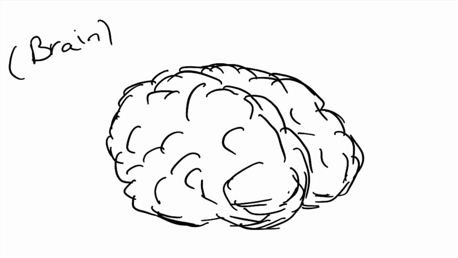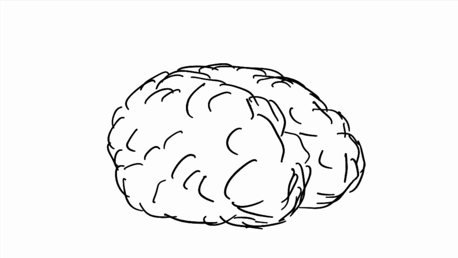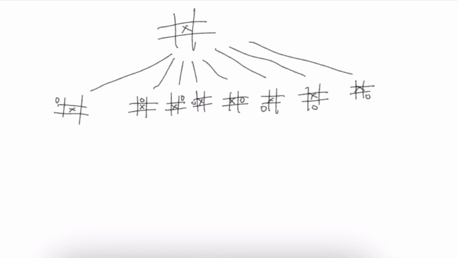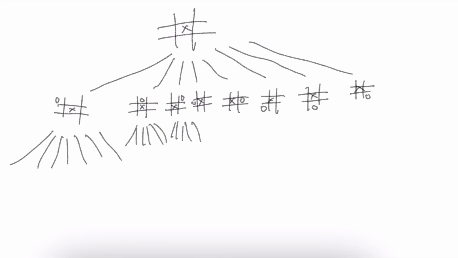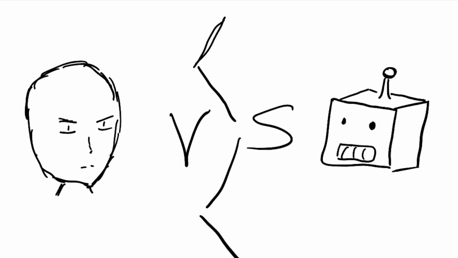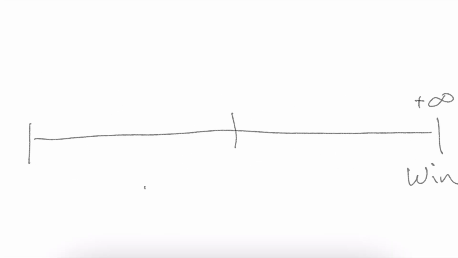For the brain, we'll use an algorithm called Minimax. I like to call it the ultimate overthinking algorithm, because, well, let's look at how it thinks. First, we'll look at the moves we can do, let's say 8 moves. Then, for each of those, the enemy can also make 8 moves. And for each of those, we can make another 8, and so on and so forth. It's a tree that grows exponentially. But here's the logic. We both want to win. Let's imagine winning gives me positive infinity, and winning for the opponent gives me negative infinity.